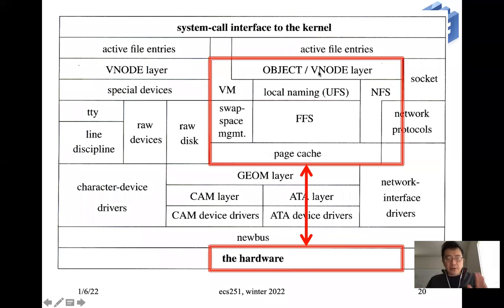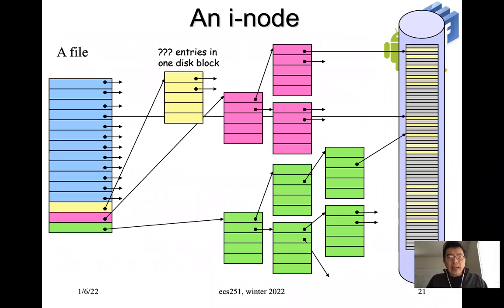There's one thing you need to learn about inode, but the other thing you should also learn is what is a vNode? And what's the difference, what are their roles, and how do they provide different kinds of abstraction for the information that we need to organize in the operating system kernel. Okay, so let's first talk about inode.